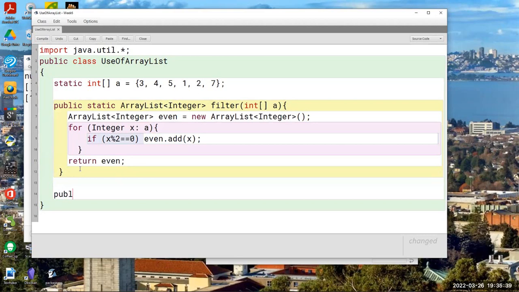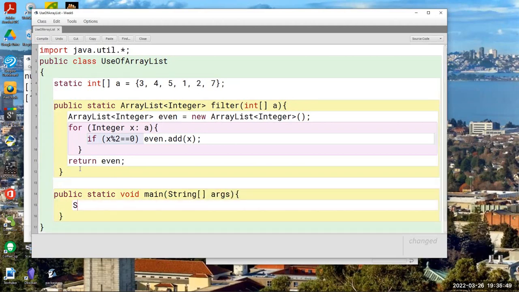So now let's have the public static method. Okay, so we print out the A first.